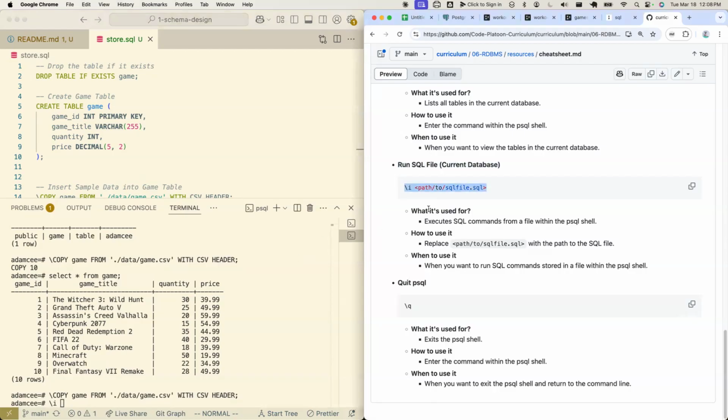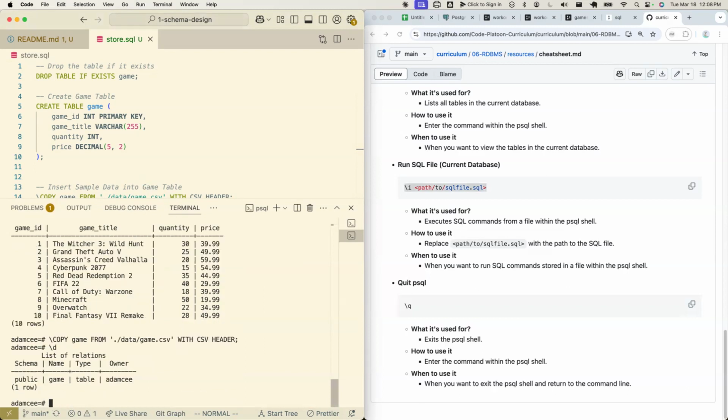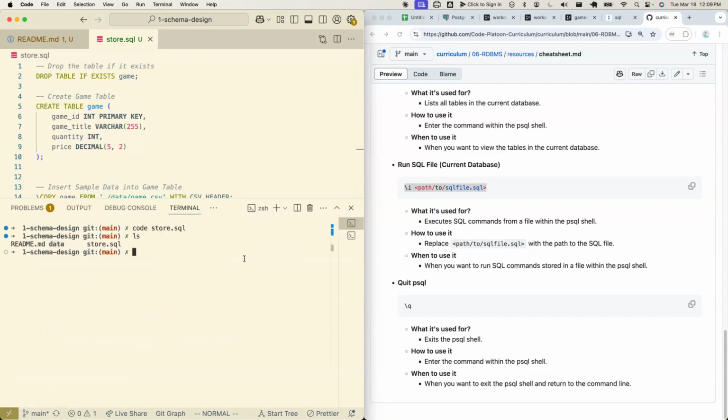We have to make sure we're on the current database that we want to be. So if I do a quick describe, I can make sure I'm on the game database. And then I have to give it the path to the file. So it's going to be /store.sql. And just to double check, I'll go there.